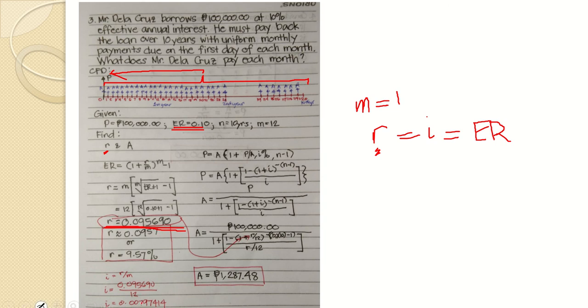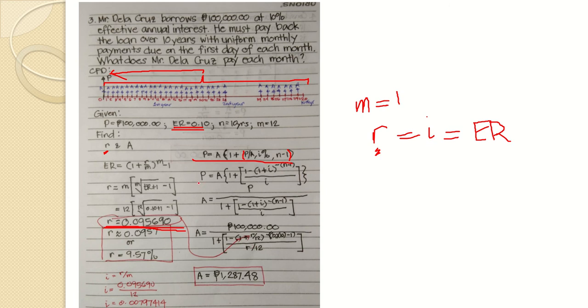So we will get an I. Now, divide it by 12. That's 0.0797414. Then, since P is what we are looking for, using this equation, A is equal to the quantity of 1 plus finding P given A at 8% rate in N minus 1 interest periods. That's equivalent to this. Substitute the values. Not yet.